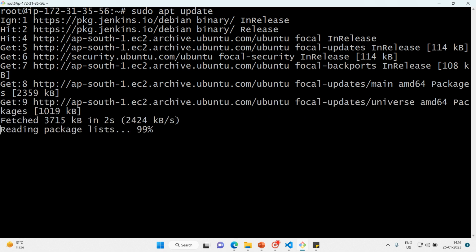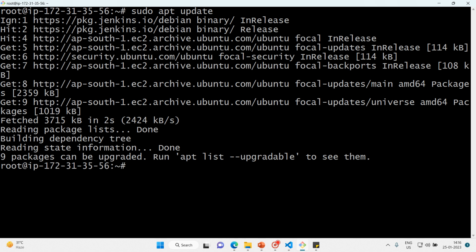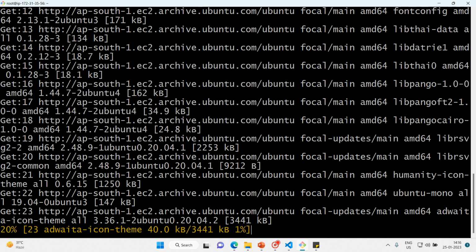Then once the update of package management is done, let's go for sudo apt install openjdk-8-jdk with option -y. Let's execute and install Java Development Kit version 8.